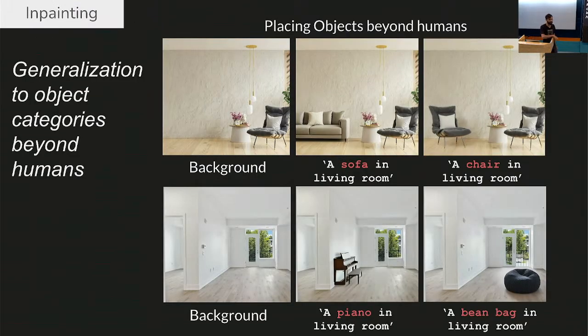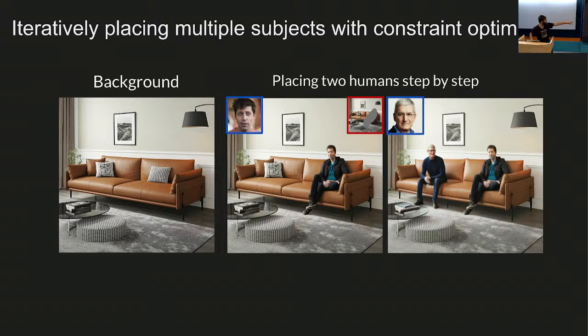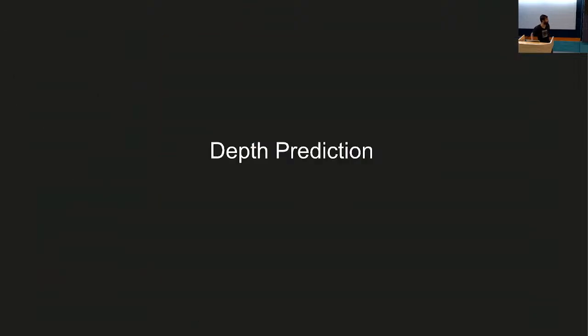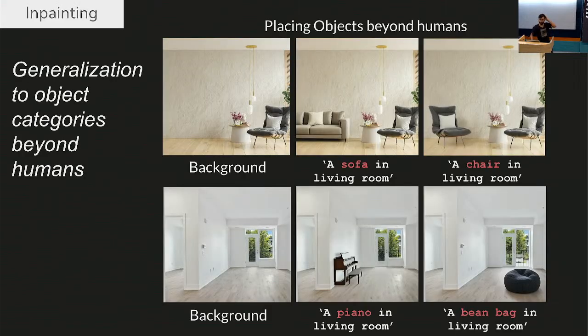You can also insert other objects, as I mentioned. It generalizes, does not overfit to that category. So you can put a sofa, a chair, a piano, and a beanbag. They are also removing the existing objects. Sometimes you can see maybe this pillow is changed because it comes under the mask region. But that's the idea: you want to have a mask that is as tight as possible, but not a pixel perfect mask. So it's not perfect. You will see some of the issues, but more or less it preserves the background really well. Any questions?